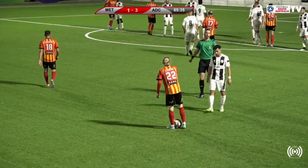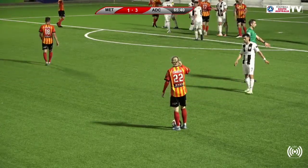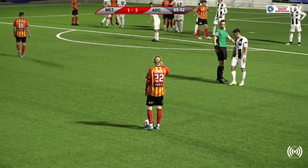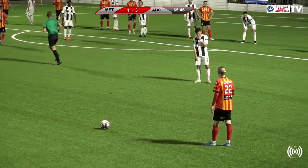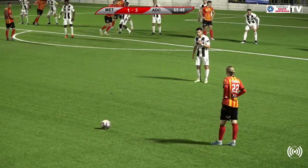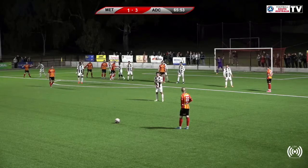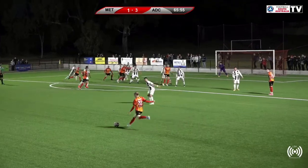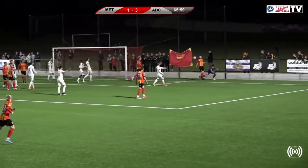It'll be Gow to take this free kick. Get those ground stewards to go to the halfway line, Ben. Well, you might have to go to the halfway line. I might as well just be mobile. Actually, you could. Get in everyone's way. So Gow, will he chip it? Will he shoot? Dorber's in there. Esposito chips it around. Needs a touch. Keeper, can he get to it?